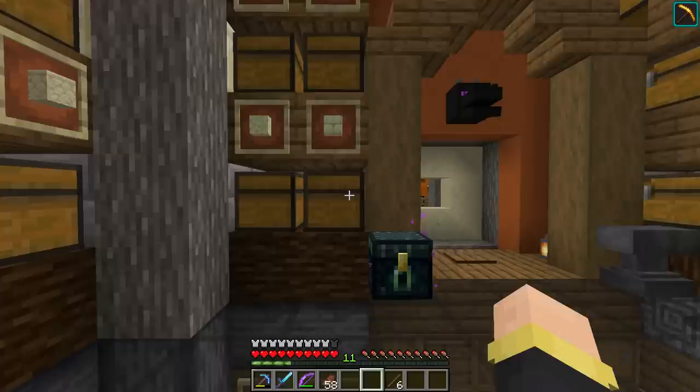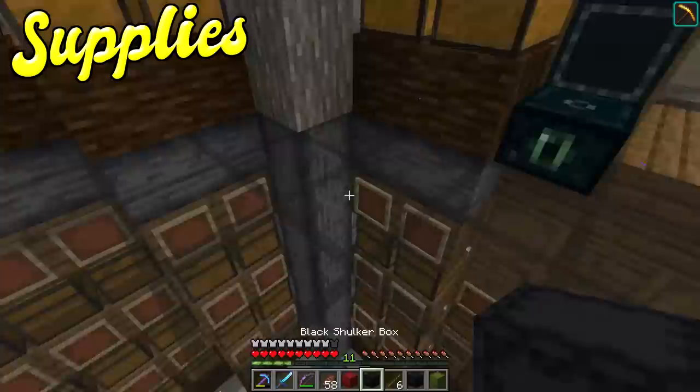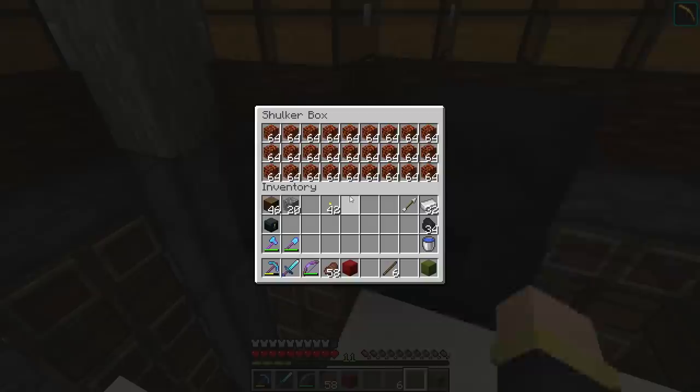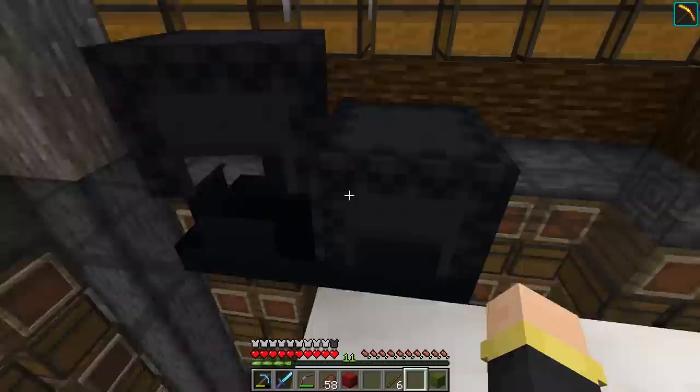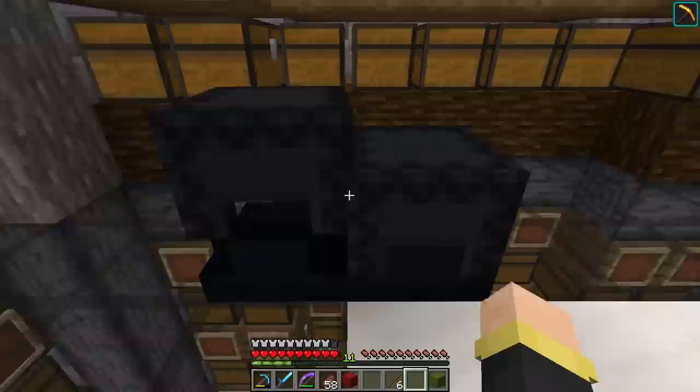You are going to need to gather a lot of things to build this farm. First, we'll start with the blocks that we got last episode. Magma blocks. You're gonna need a lot of these things. These are the blocks that zombified piglins can spawn on and piglins cannot. So yeah, if you want your farm to be efficient, if you want it to be good, get like 2 shulker boxes full or 1 double chest full of magma blocks.